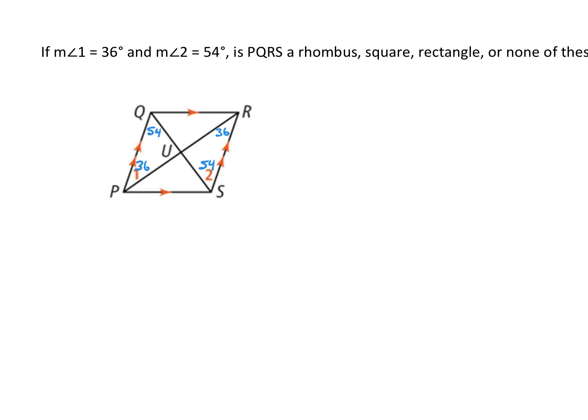So here's how this helps us. We have a triangle, and we have essentially the same triangle over here, right? Where we have two angles of 36 and 54. Can we get this missing angle of each triangle? Well, if we take the 180 degrees from the triangle, subtract out the 54, subtract out the 36, we actually get 90 degrees. So you would do the same math with both triangles, but what we're figuring out is that we have 90 degrees where your diagonals meet. So that means that the diagonals are perpendicular.